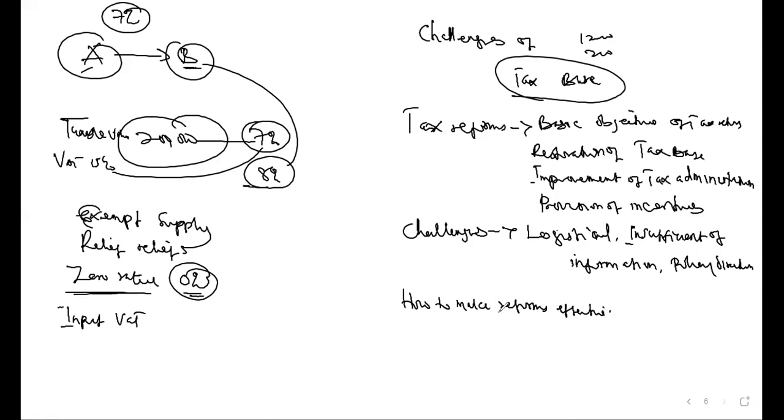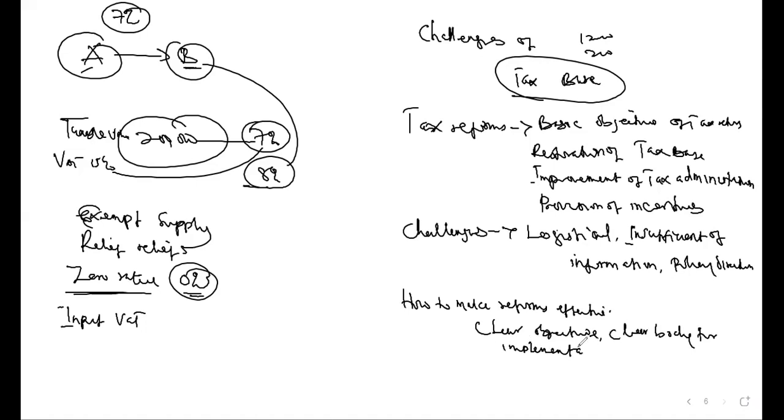For tax reform to be effective, there must be a clear objective. The objective for the reform should be stated clearly. There must be a clear body for the implementation. Let's know who is to implement the reform. So everything must be clearly specified, with a clear body for the implementation.